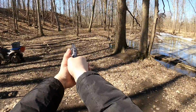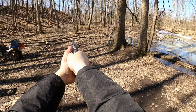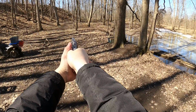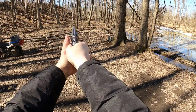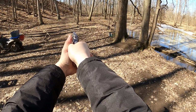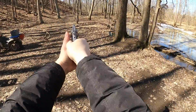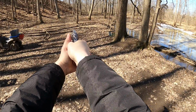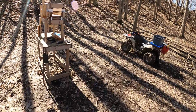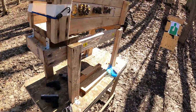Oh, I pulled a little bit to the right. I hit it, but I wasn't intending that shot to go off. Another hit. Another hit. Oh, a little bit to the right. I think I'm out. Yep. I always like to test my flinch. And I flinched a little bit there.